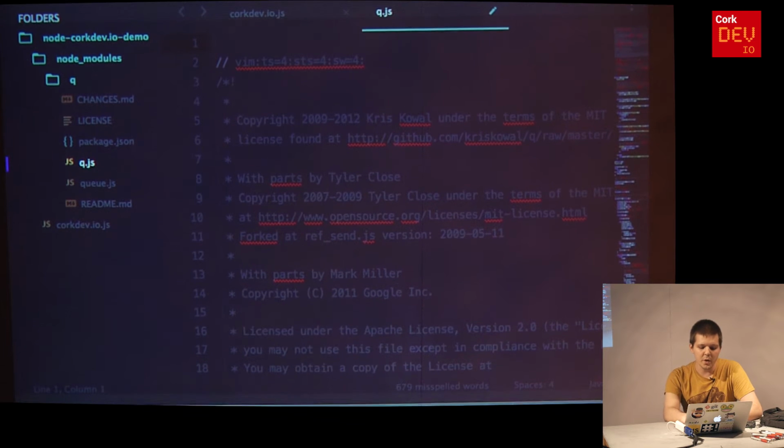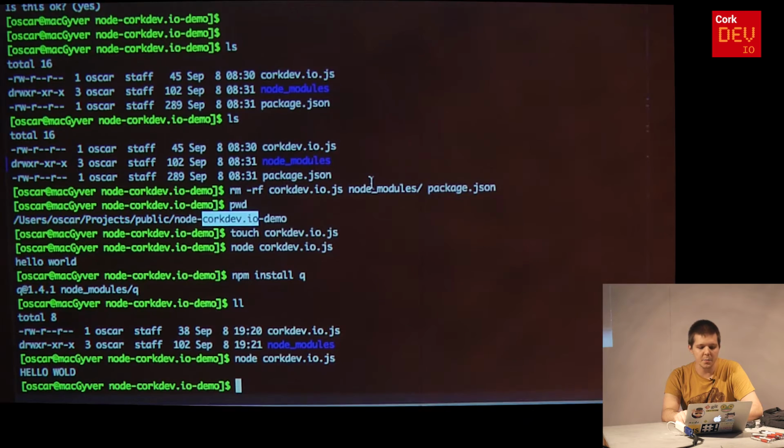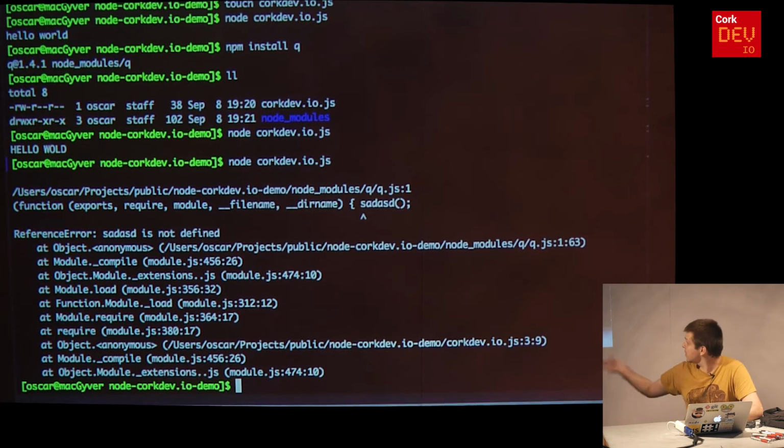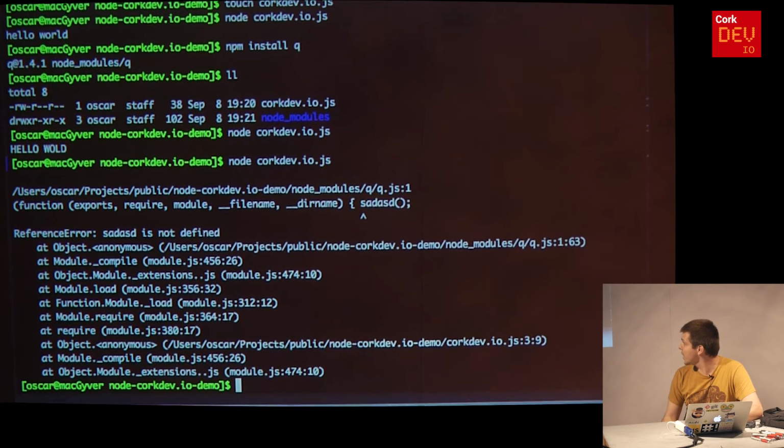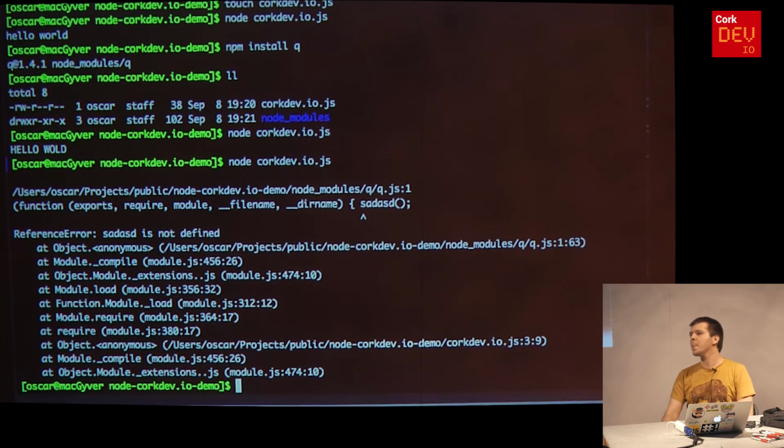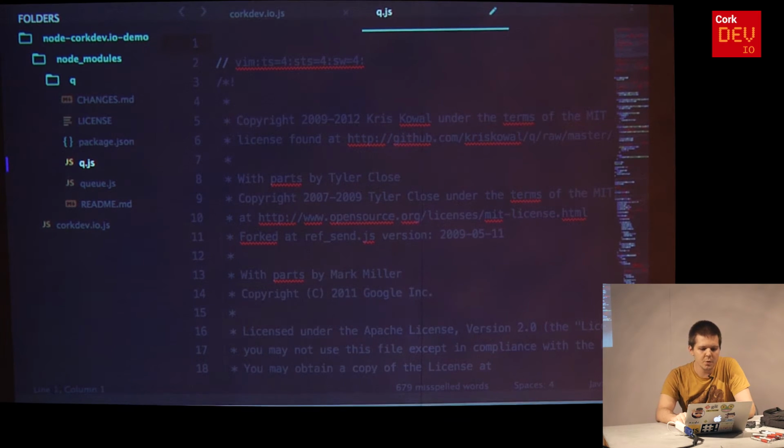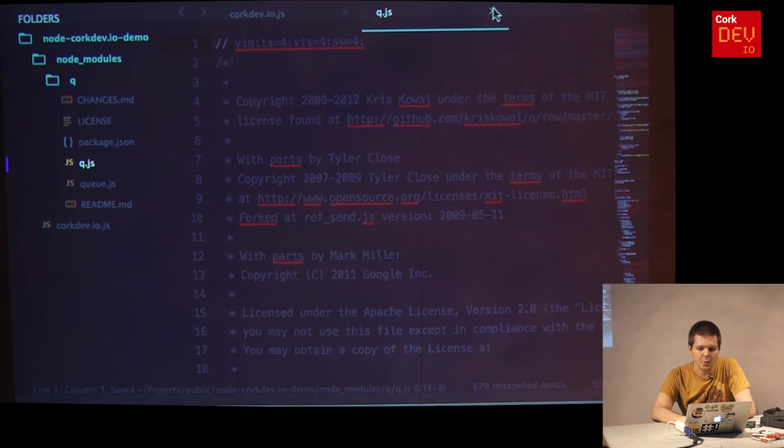If I go here and put something that doesn't exist, my code will break. This is cool because I have the source code. If there is a bug in some library that I am using and I want to make a pull request, I can try it in here and then make the pull request. So I can really change the dependencies and contribute functionalities and bug fixes. I'm going to remove this and leave Q alone.